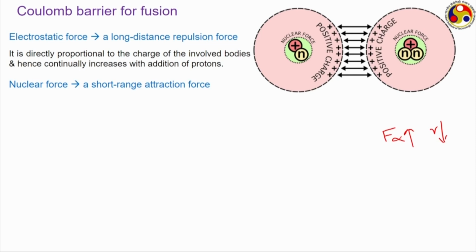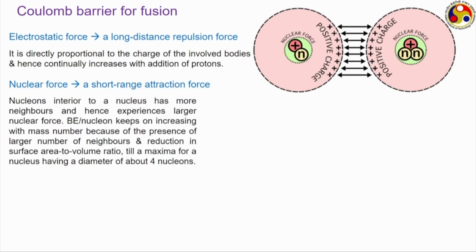Then how can we take these two nuclei into contact with each other? The answer lies with the nuclear force. Nuclear force is something that acts between the nucleons, and the more neighbors a nucleon has, the larger will be the nuclear force between them, but it is a very short range force. Therefore, the nuclear force a nucleon experiences generally comes from the influence of only its nearest neighbors and not from those which are a bit away.